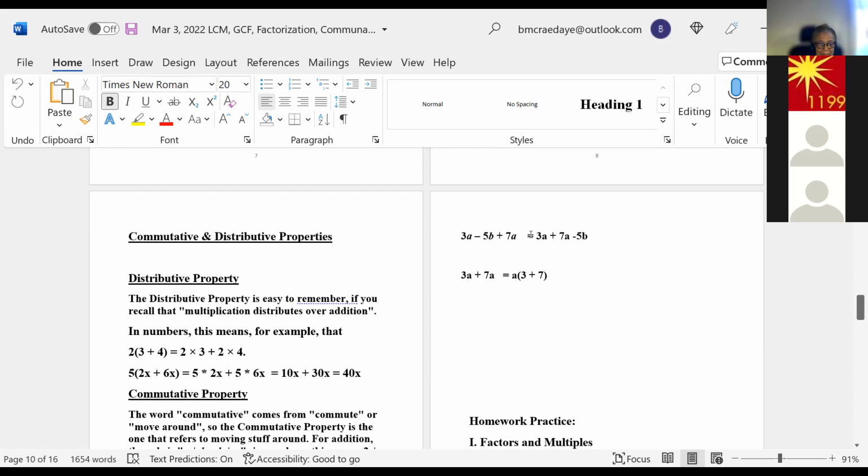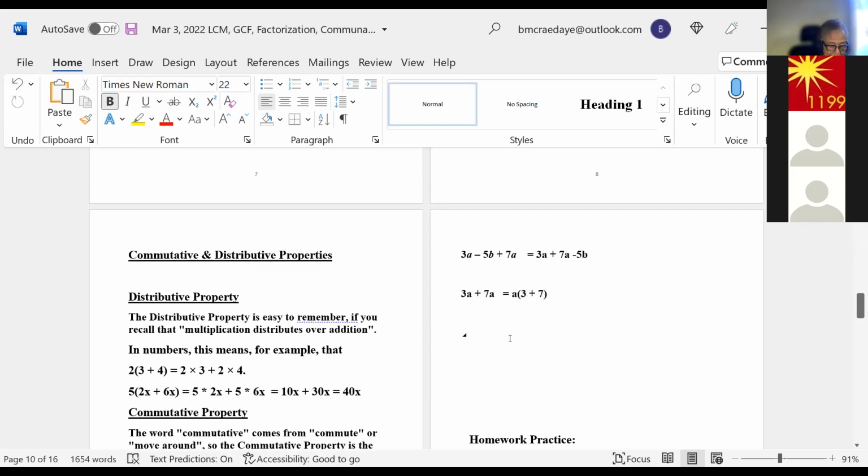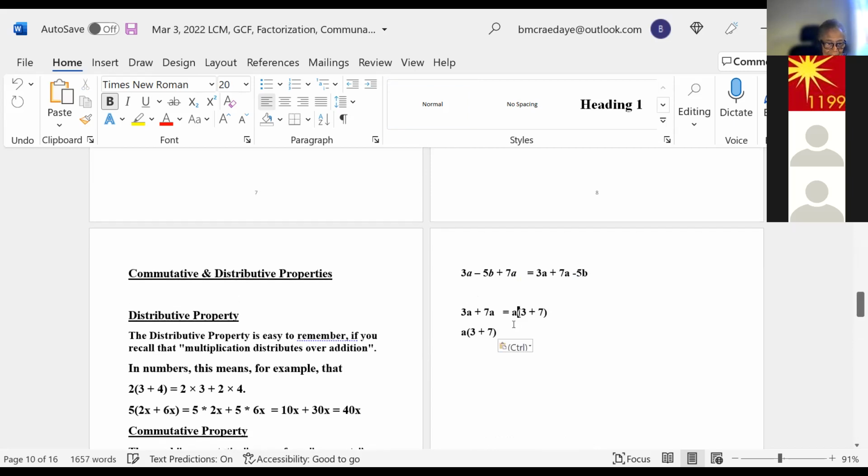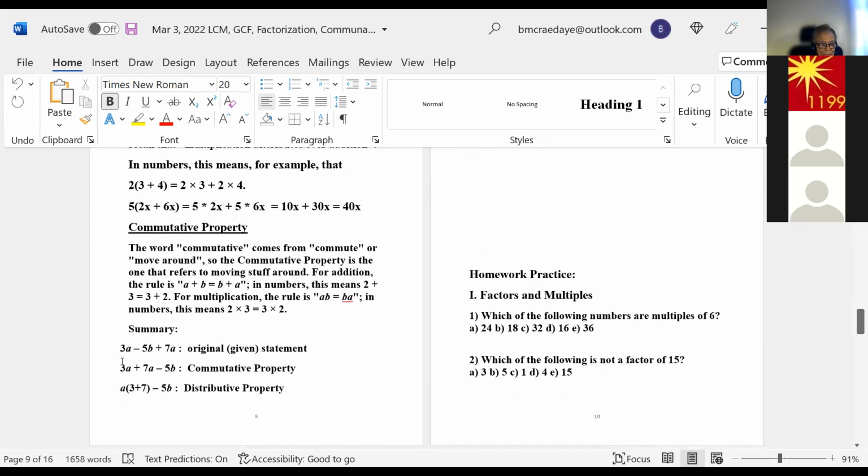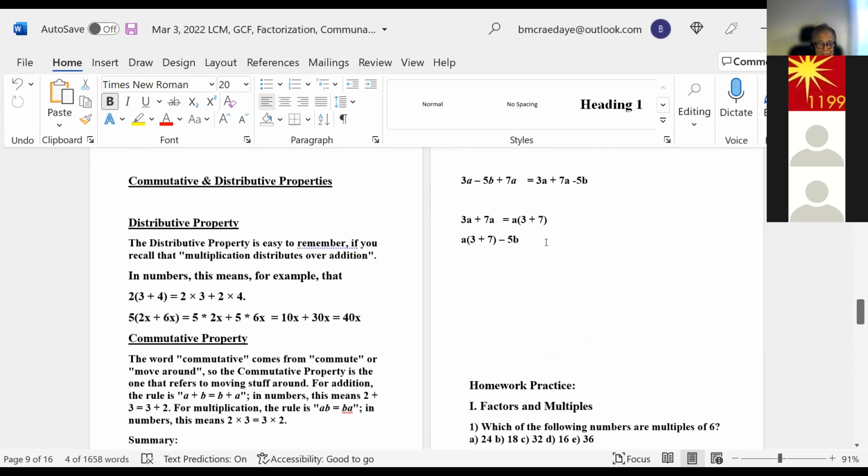Well, the answer then would be that, and then I of course have to put in my 5b. So my answer would be this expression minus 5b, and that's the same as my original expression. So that's the final answer? Yeah, that's saying that's equal to my original. All that's saying, Mercedes, is that this is equal to this. Because of the commutative rule, I can put this in this format and it's the same as this one. A times 3 is 3a, right? A times 7 is 7a, and that's a plus.